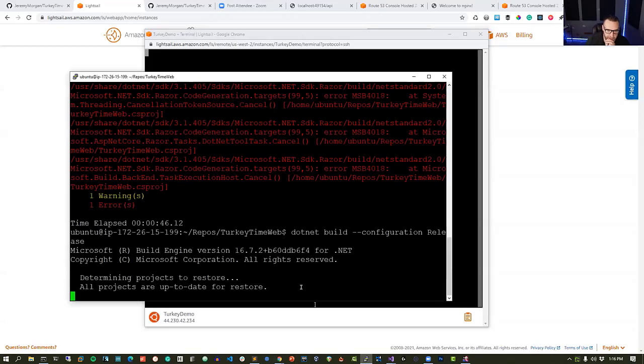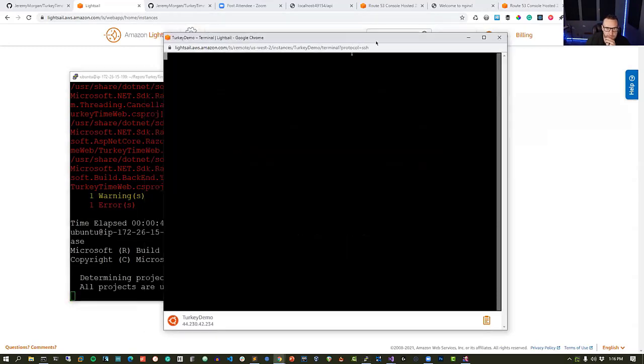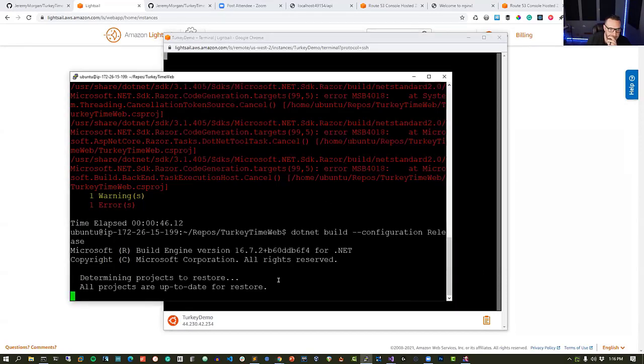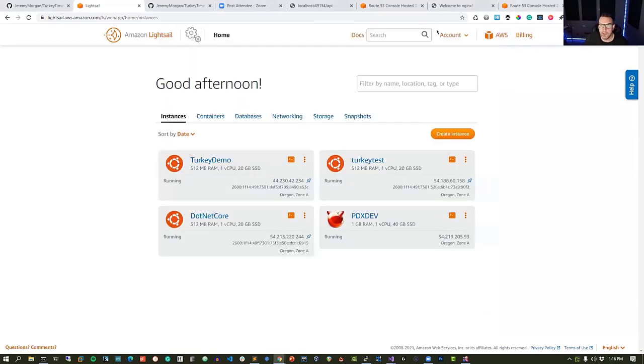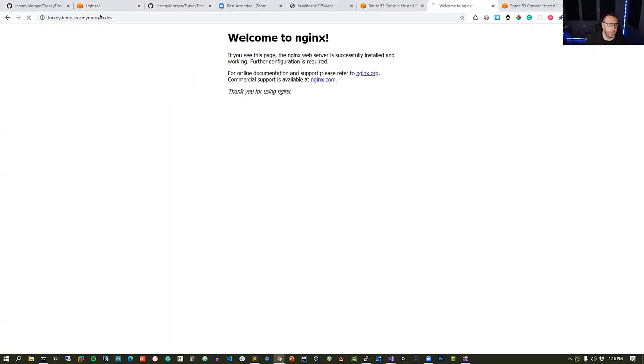There definitely seems to be some problems with this server in particular, but I think we can do this. So I'll jump over, just to save time, to another server. See what's going on with this thing.